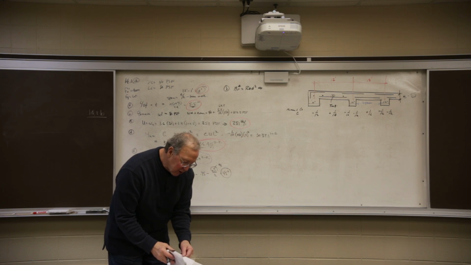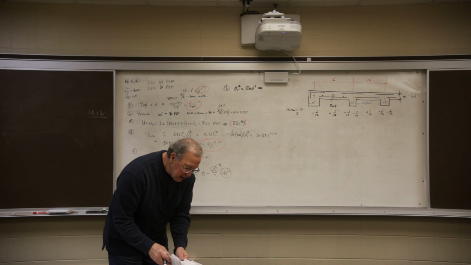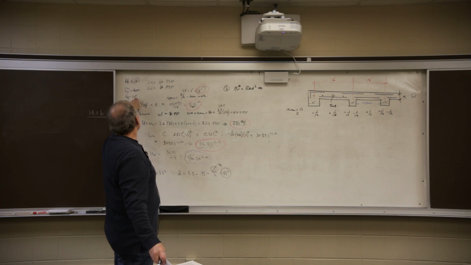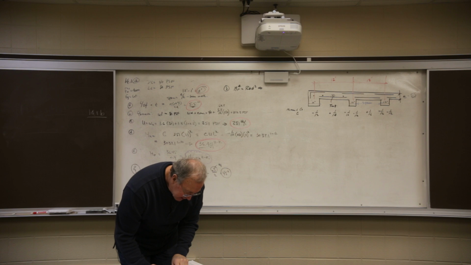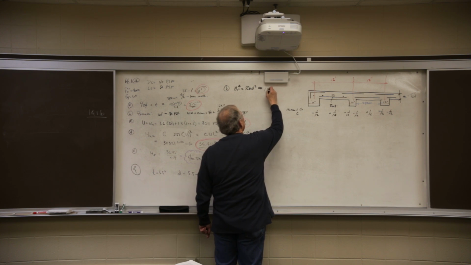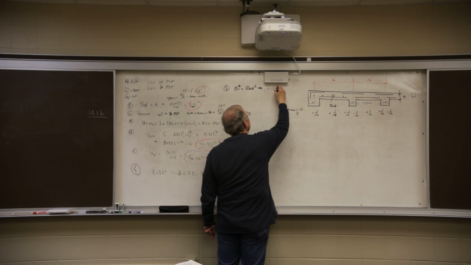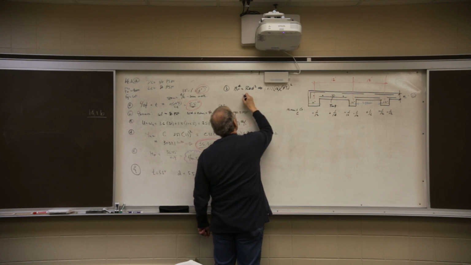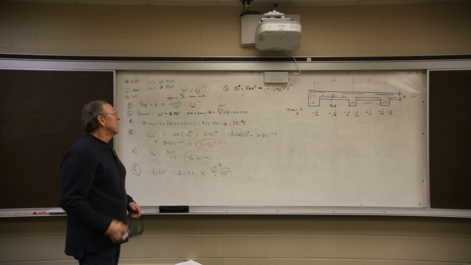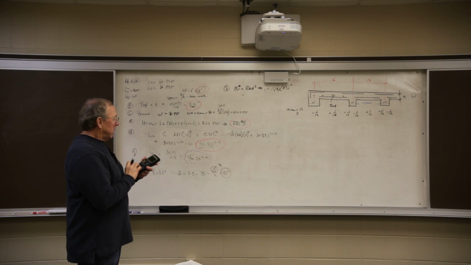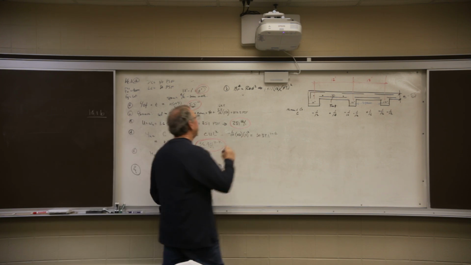What are my material specs? There's 423. I have steel of 60 and concrete of 4. 60 and 4 gives me a number of 1.417 for R. B is always 12 inches because that's the width of our strip. I just figured d to be 4.5 inches. I'll square that and multiply it out. That's going to tell me exactly how much moment that section can resist. So 1.417 times 12 times 4.5 squared is 344.3.